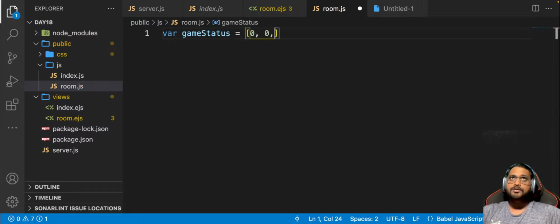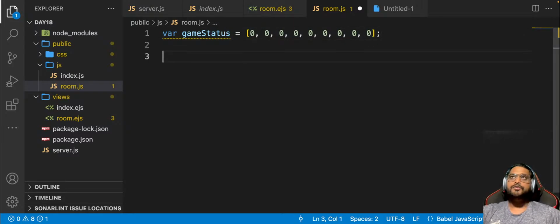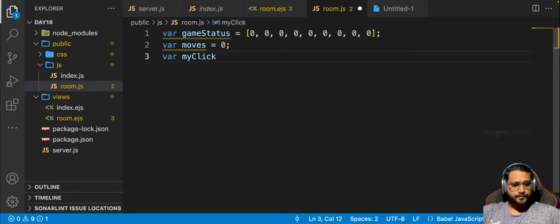Initially, there would be 9 zeros. This would be our initial board. Right. How many moves we made? Right. What is my click? And what is the other person's click, right?